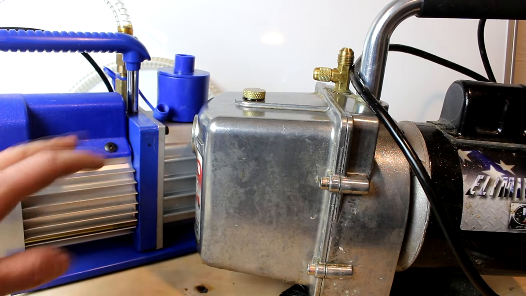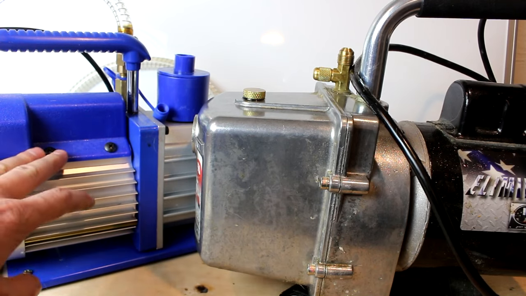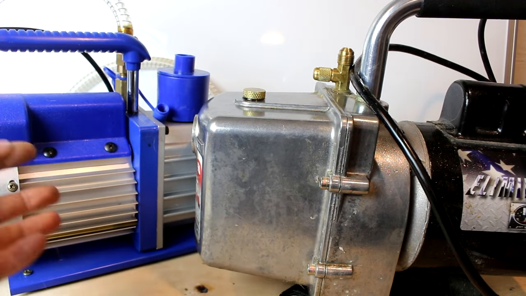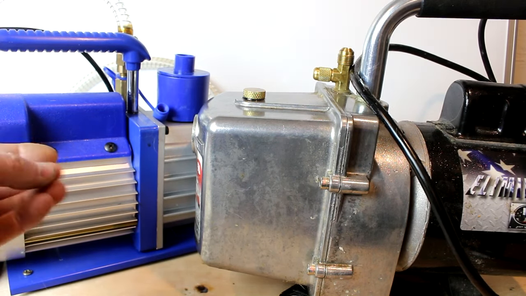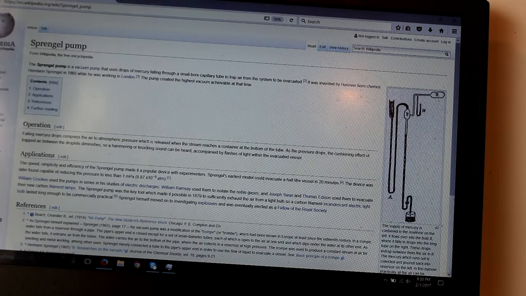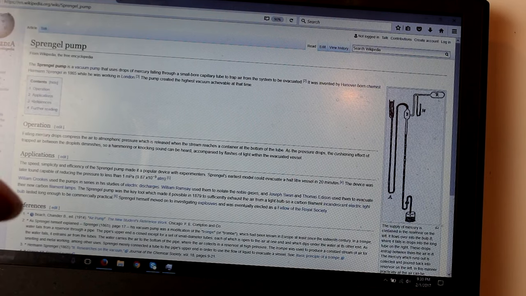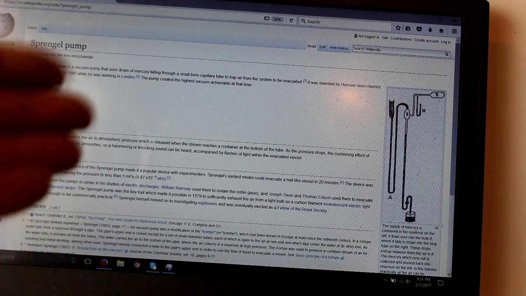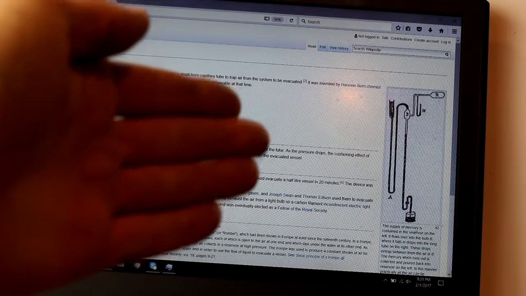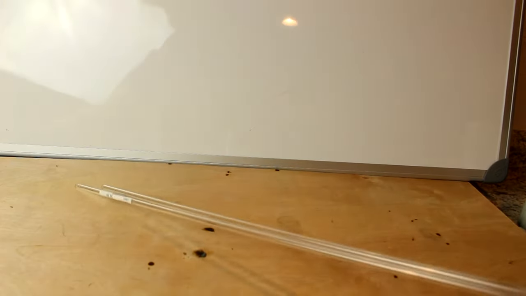In order to achieve those levels of vacuum, I was considering purchasing either a turbo molecular pump or a diffusion pump, and I may still yet. But while I was researching it, I decided to look up what they used back in the old days before those types of pumps even existed. You know, what did Thomas Edison use to evacuate his light bulbs and what did Crookes use to evacuate his Crookes tubes? The answer to that is the Sprengel pump. The idea is that you use droplets of falling mercury to evacuate a chamber, and theoretically it can achieve vacuum levels down to the vapor pressure of mercury, which actually is quite low. Also, I've got loads of mercury. I got me some glass, let's see if I can actually build it.